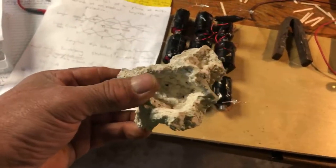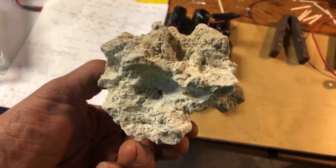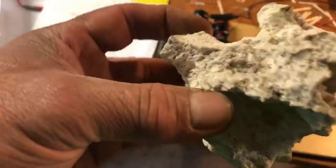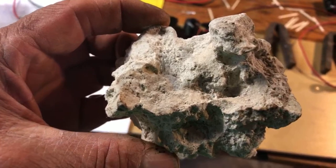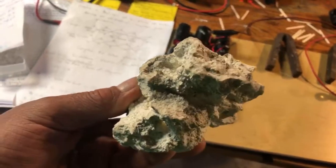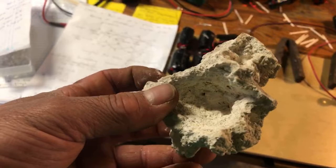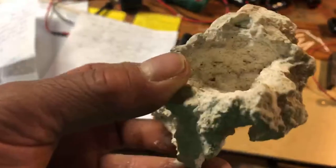A little later on, I'm going to be putting some electrostatics to this. This is a piece of coral rock from Homestead, Florida. Very, very similar to Ed's coral. Exactly similar, same everything. And I want to toy around. Very porous. That's right, very porous.